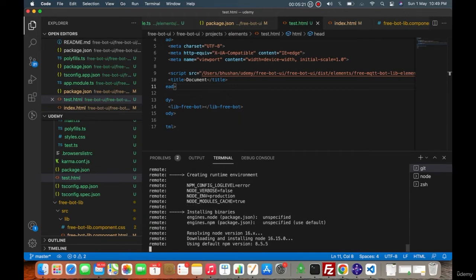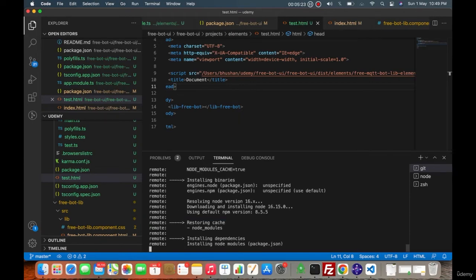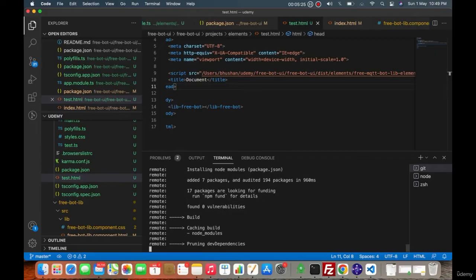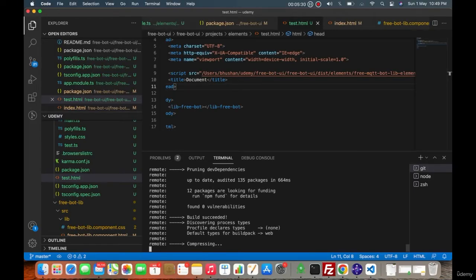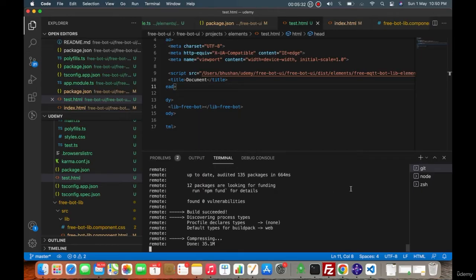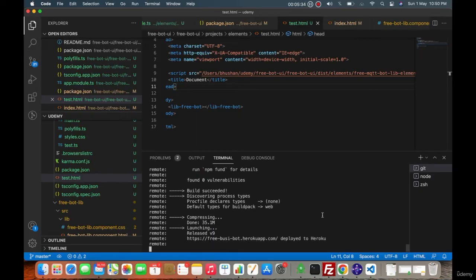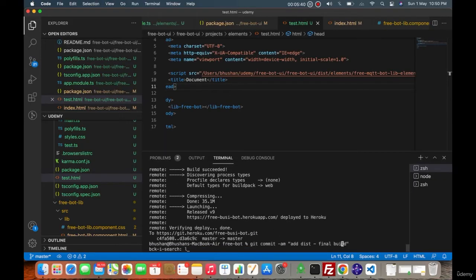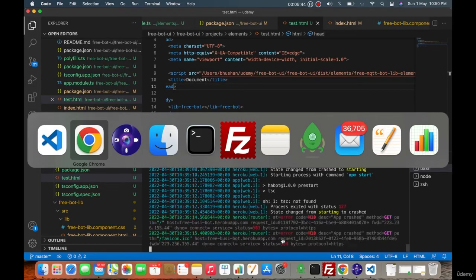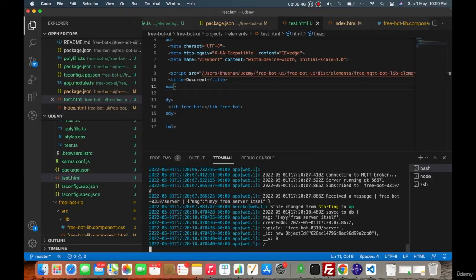So I will post it only twice today. So hopefully, yeah, build succeeded, and we will just monitor the logs. And as our local server is shut down anyway, so we don't have to worry on that, or let's see the logs, and just notice that these are the server logs.